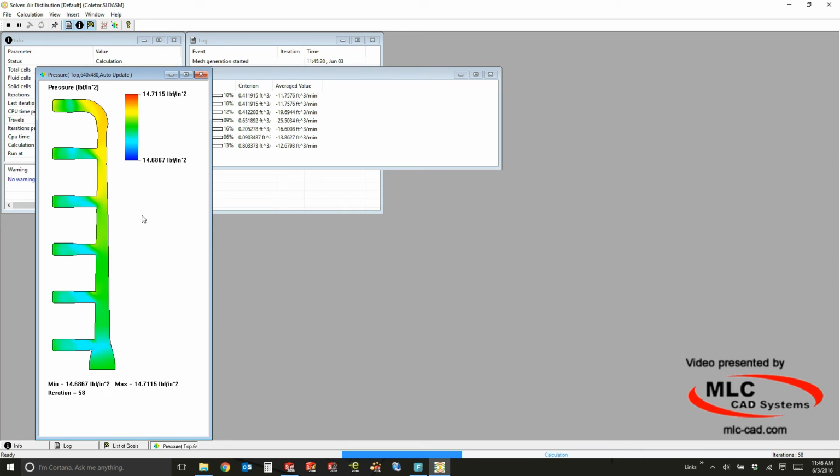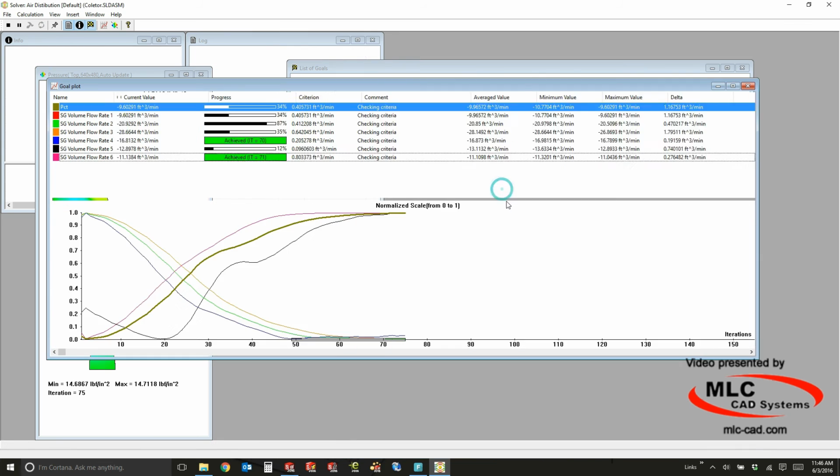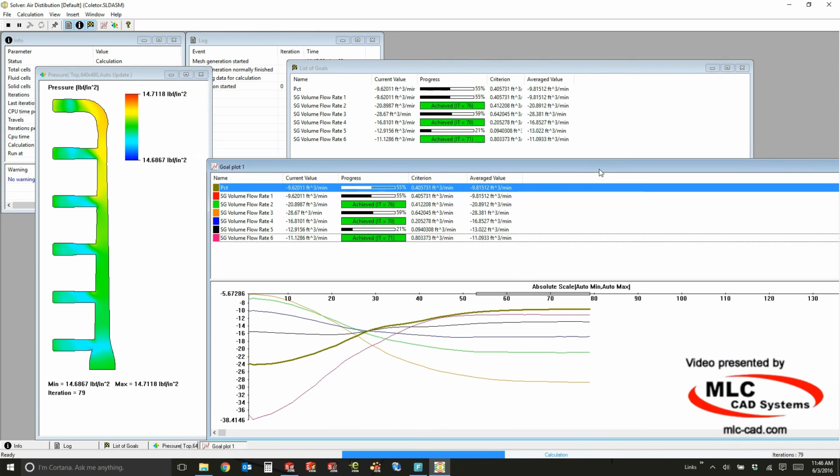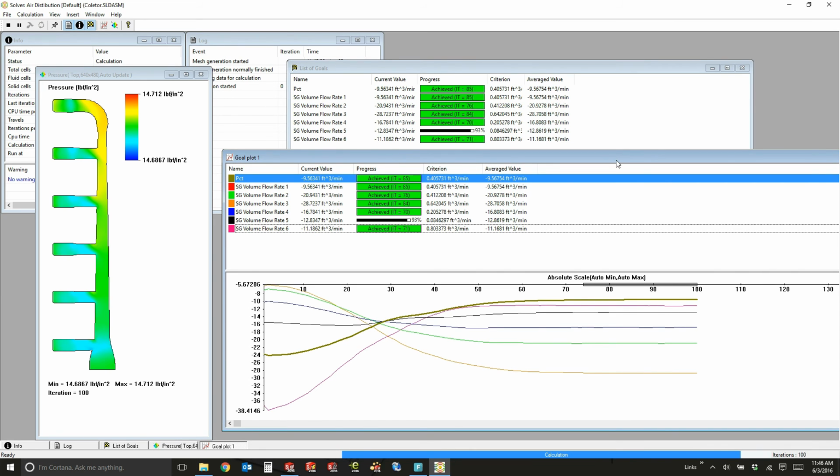In this scenario, you'll see we're seeing some high pressure at the end. We're seeing some pressure gradients as things are moving along. I may want to even create a graph to show the convergence of my various goals so that I understand how close we are to actually making a solution. For this one, it's not going to take very long to solve, so it's not a big deal to leave those up, but it does give you a really nice preview to understand when you're done and what the values are going to be before you ever finish.